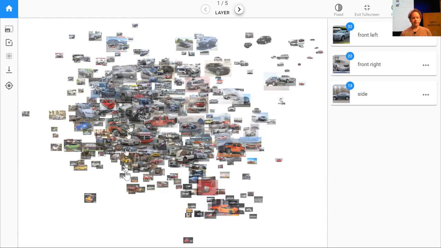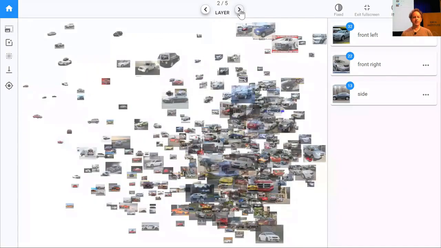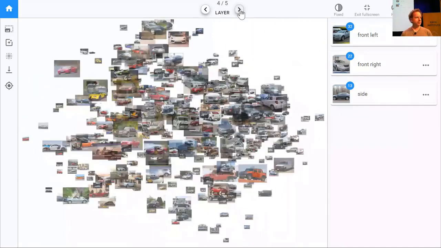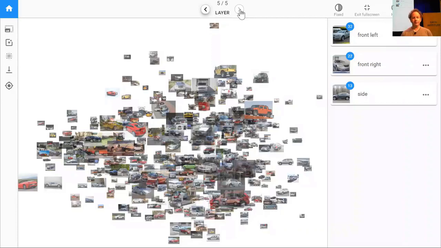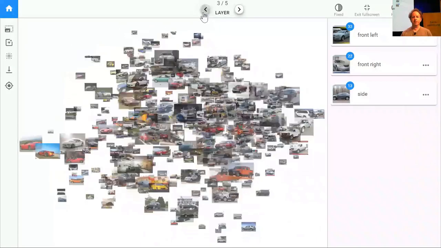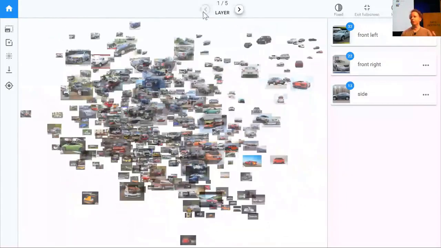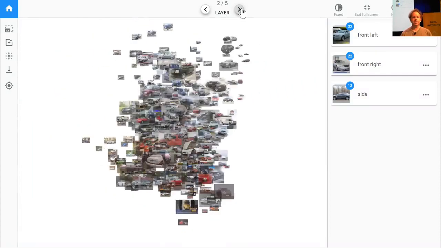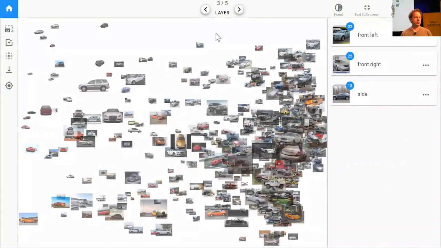So the projection that you see, we can click these layer buttons at the top to switch to using a different layer of the neural net, right? And so here's the last layer, which is going to be a total waste of time for us because it's really going to be projecting things based on what kind of thing it thinks it is. And the first layer is probably going to be a waste of time for us as well because there's very little interesting semantic content there. But if I go into the middle, in layer 3, we may well be able to find some differences there.